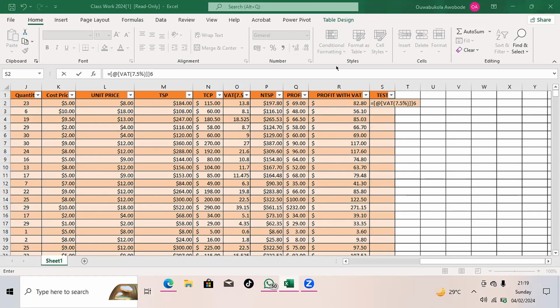So you can calculate your profit. This is my profit before the tax is deducted, but that is not your real profit. Your real profit is after you've removed your tax, because you are definitely going to pay tax. What I asked you to do is profit after tax. This is the total amount that I sold, and this is the total amount that I spent. I'm excluding VAT, so you know this is the actual amount that I make. Do you get it?